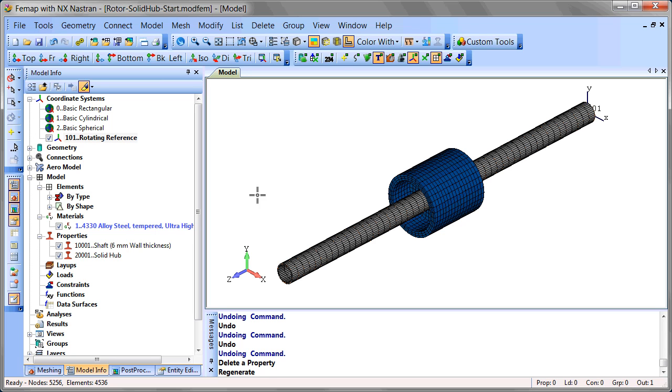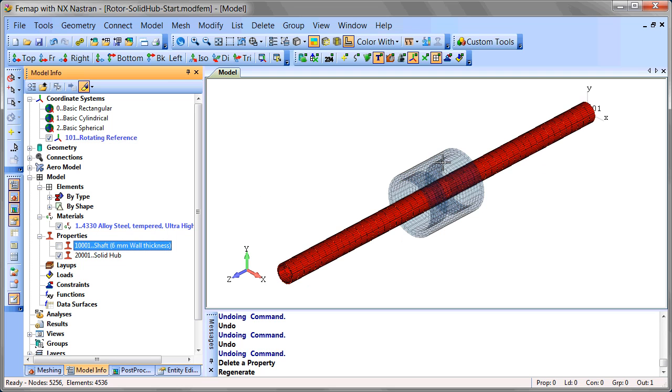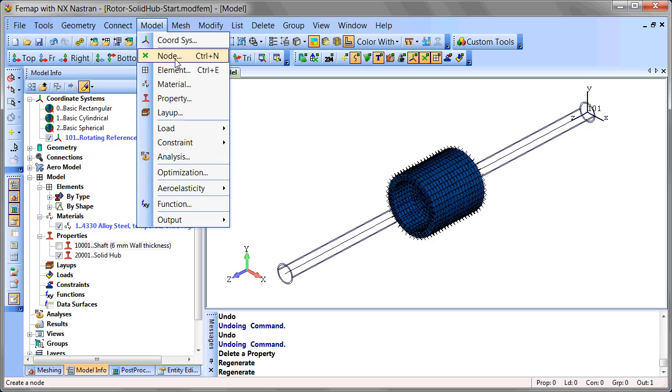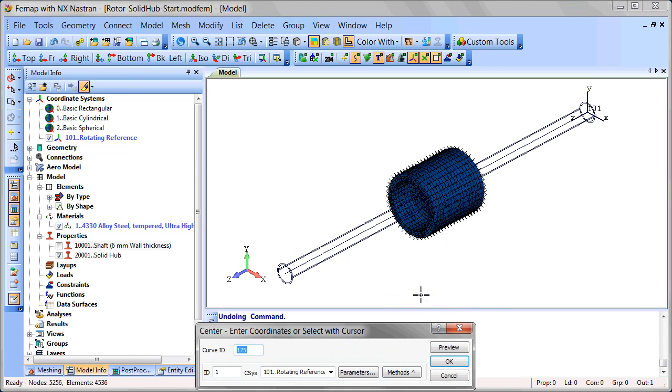This model will also use rigid elements to connect the start and end of the shaft to bushing mounts. After toggling off display of the shell property for the shaft, I'll toggle on display of nodes and curves. Next, a single node is created at both the centers of the start and end of the shaft.